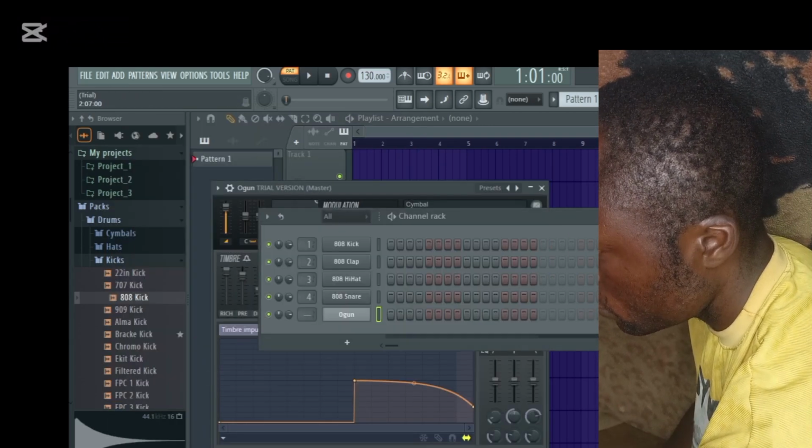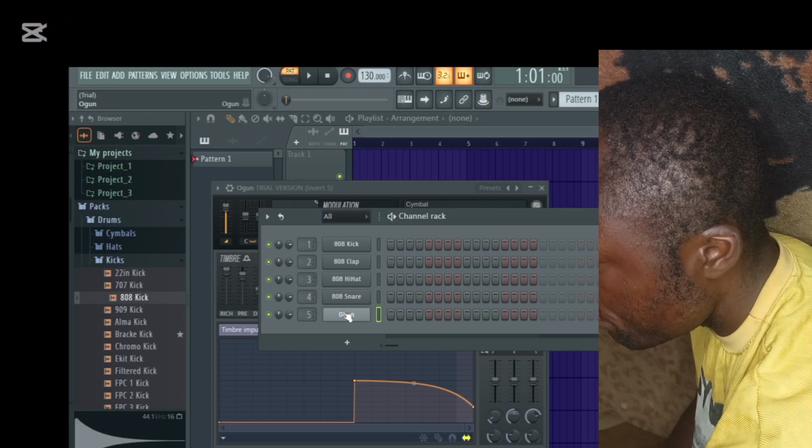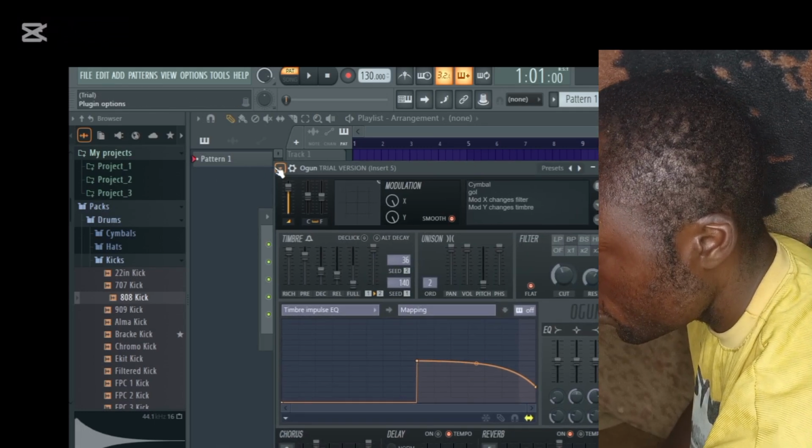Now today I've picked this plugin called Orgon. Inside the Orgon I'm going to select my preset.